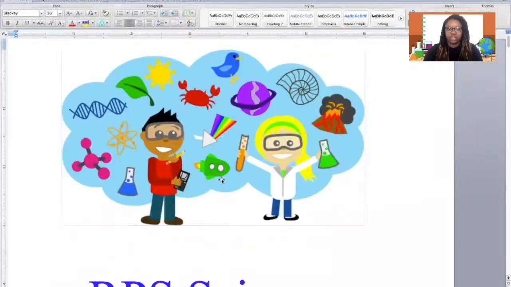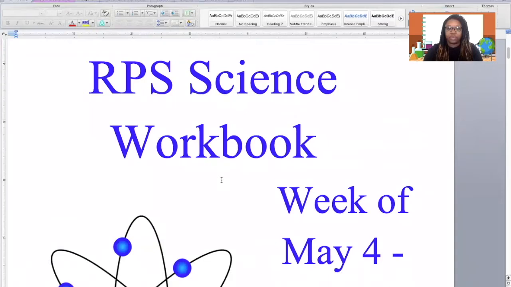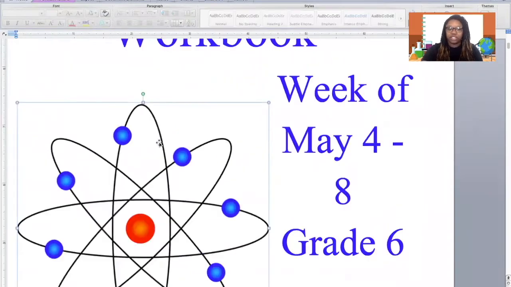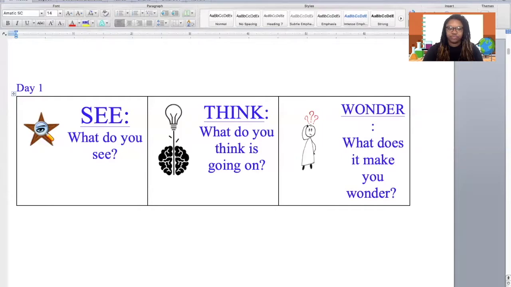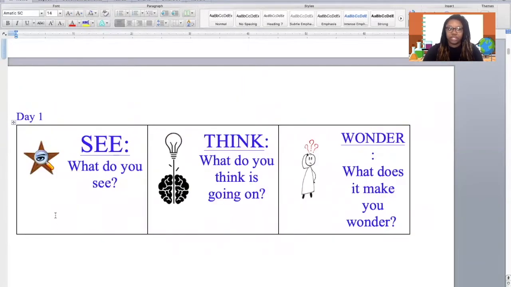All right, I told you guys before, if you want to fix the format of the book, that is completely fine. So what I do is I just delete that and then press enter. Here we go, see think for our notice and wonder page.